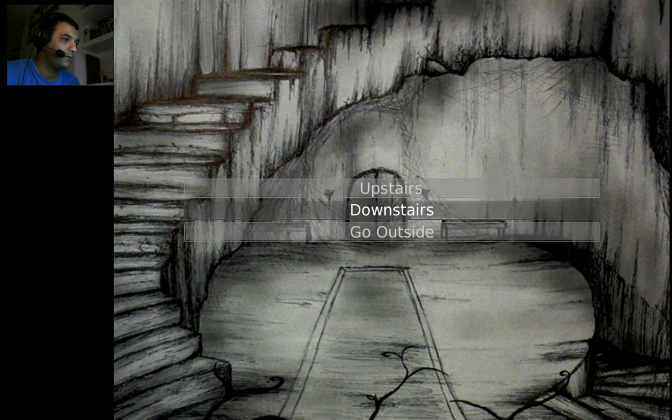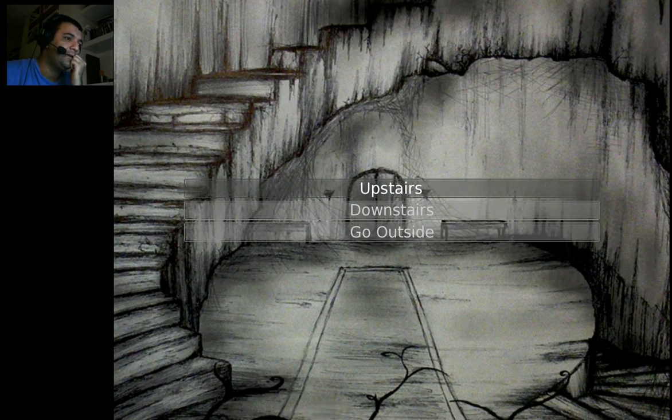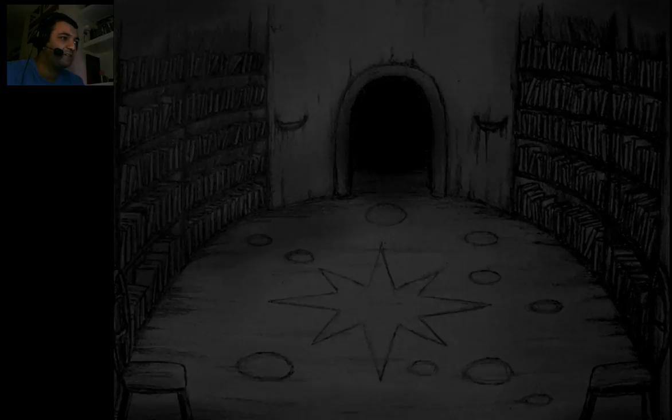Did I get... Okay. Okay, so I got the key, so let's go upstairs again. I'm guessing it's for the chest.